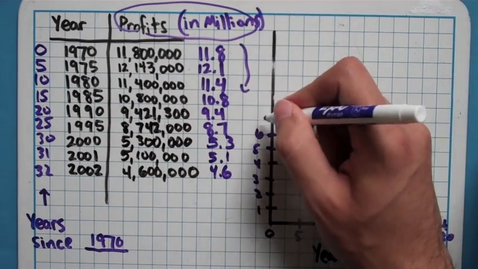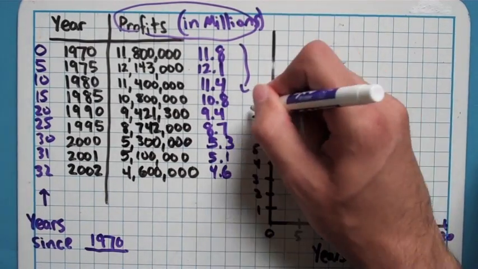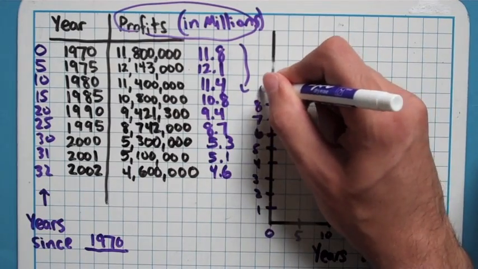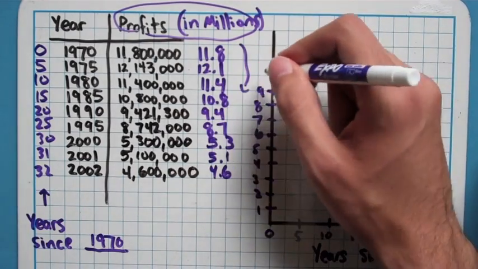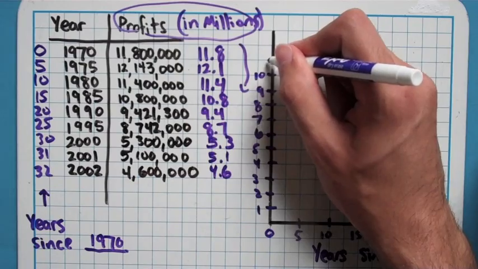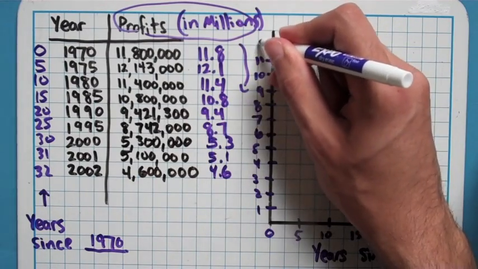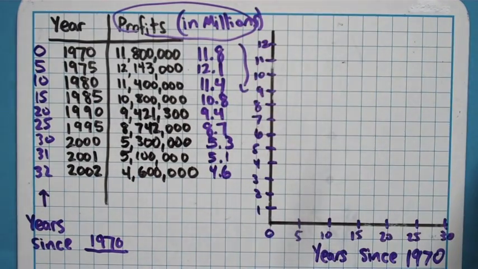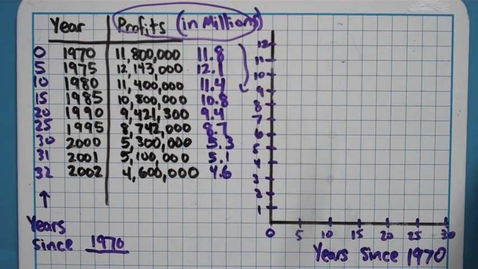It's not like there's a wrong way to do these problems. So if you decided, well, I want to make this go by twos, or I just want to do it in millions and not even do this 11.8 business, that's fine. It'll work just as well. Just make a decision that makes sense in the context of the problem. You didn't have to do it this way.